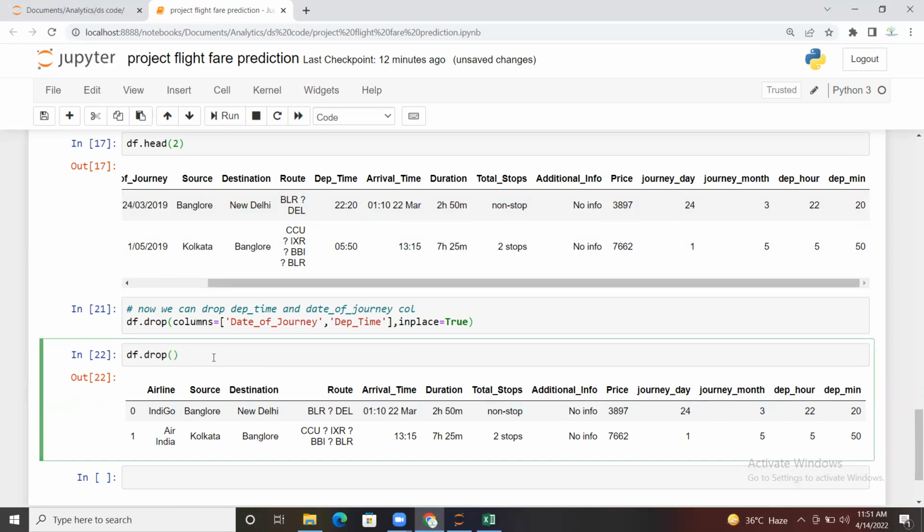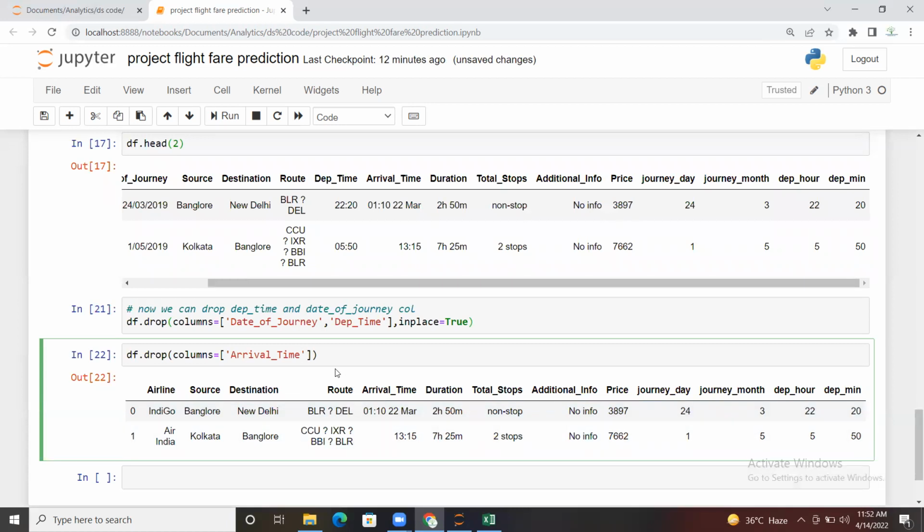Okay. Columns equals, in a single, I can pass arrival time, because that is not in a proper format. So it requires a lot of cleaning, so it is better to drop it. And we have the time available, which somehow we are not going to use.